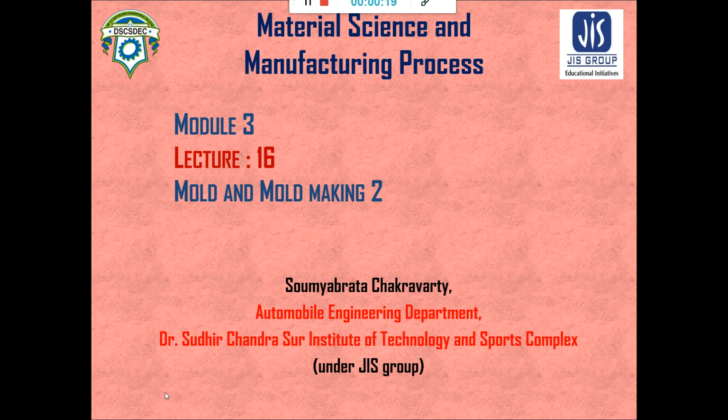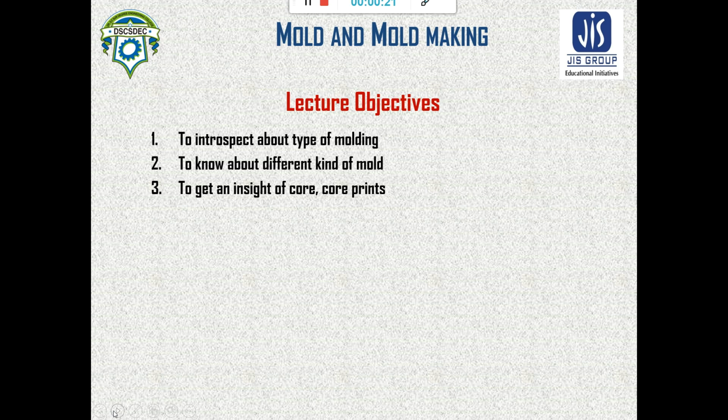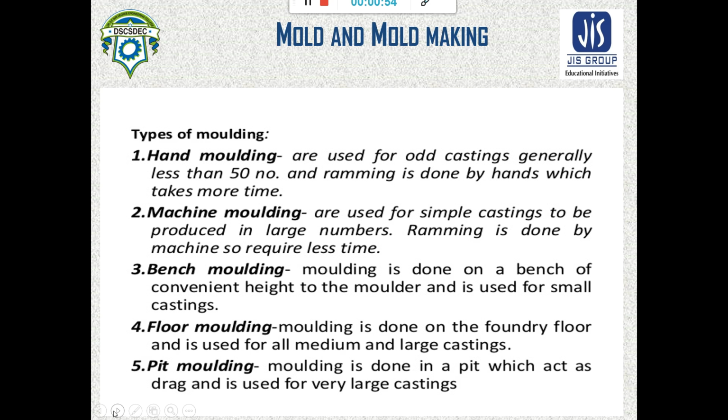So let's start our lecture with the lecture objective. In this lecture we will be studying the types of molding, that is, the different types of molding processes, and the different kinds of molds. There are various kinds of molds, and we will see about core and core print, why the core is used, and what the functions of the core are. Now let's start our lecture.